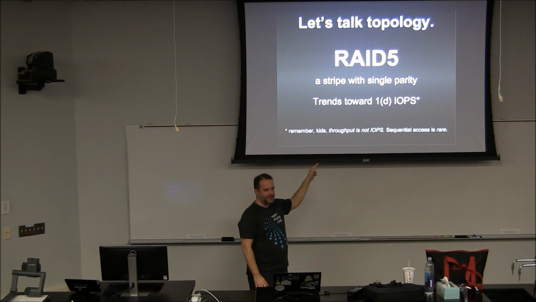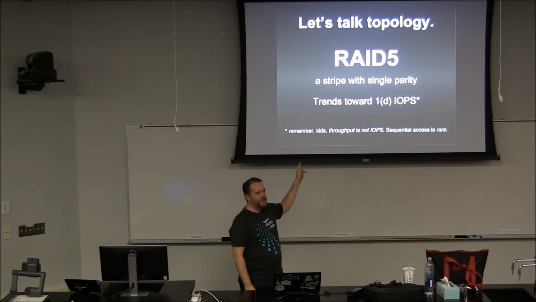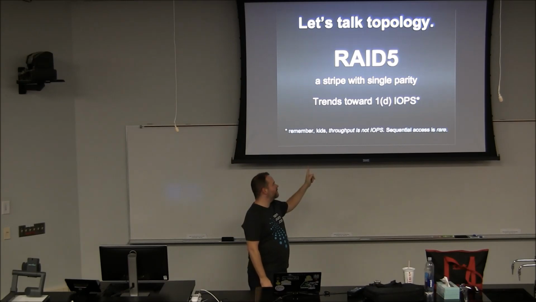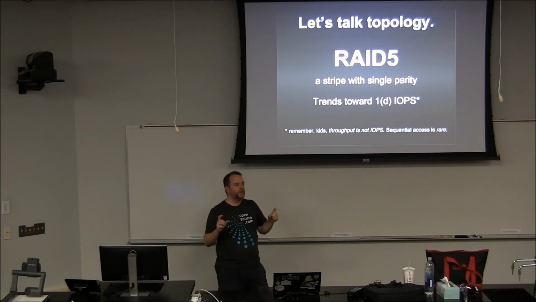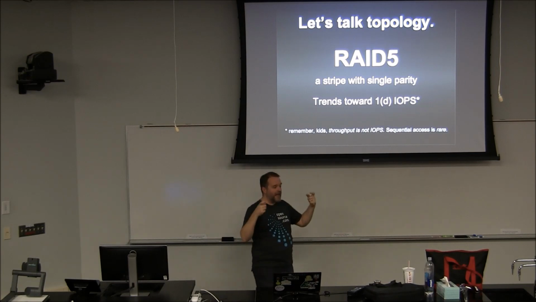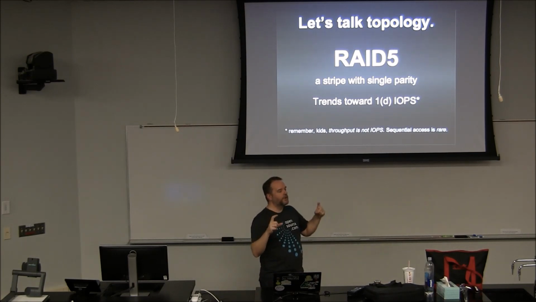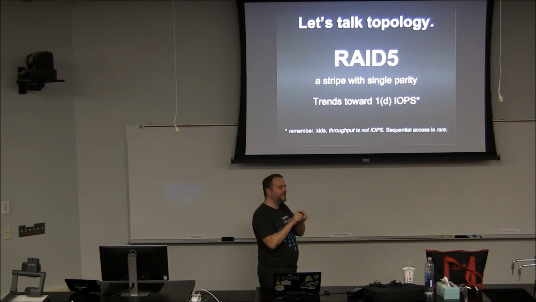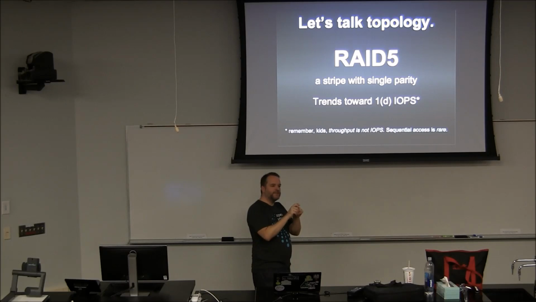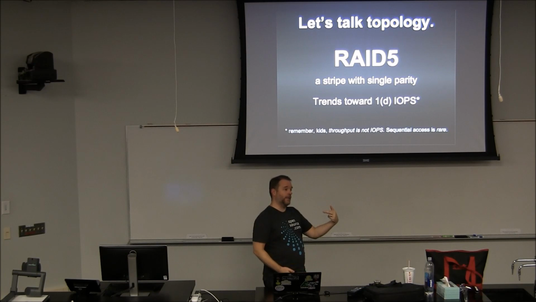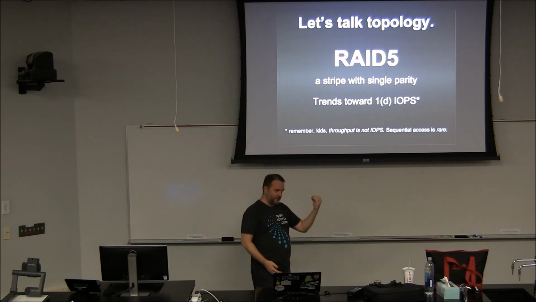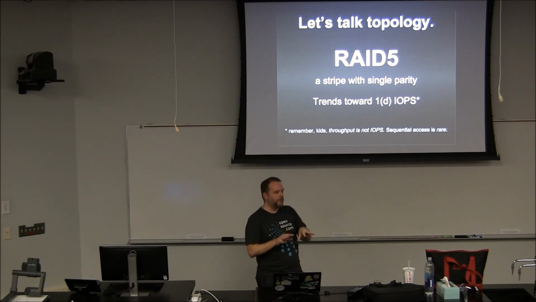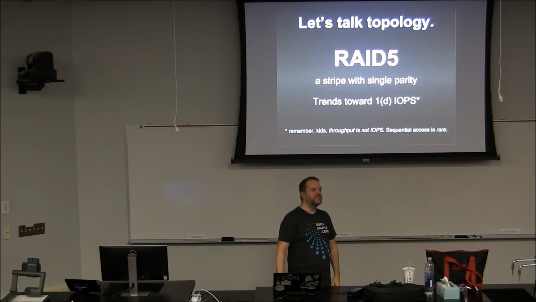The worst case here is when I say trends toward 1D IOPS on a RAID 5, I mean you won't ever quite get there. When you really push a RAID 5, it's going to be slower than a single disk would be out of that array. The reason for that is, on any given stripe read or write, you are not just as slow as a disk of the type that's in the array, you're as slow as the slowest disk for that particular operation. If one of those things is having a bad day and has to reread a sector twice or rewrite one twice or had a longer seek to get there than the others, you're going to bind on that. So you're binding on the slowest of your 8 disks every single time when you're down there in the weeds on IOPS. So RAID 5 performs terribly.